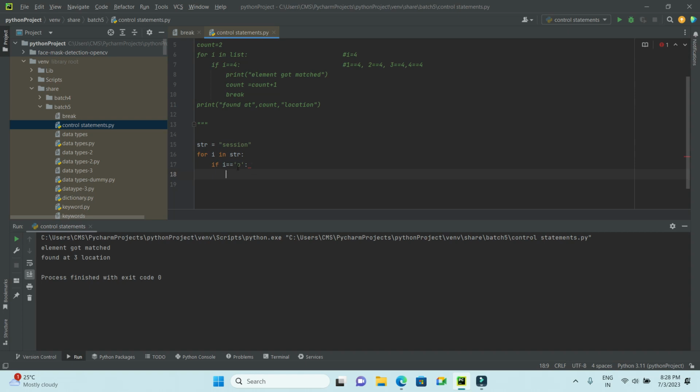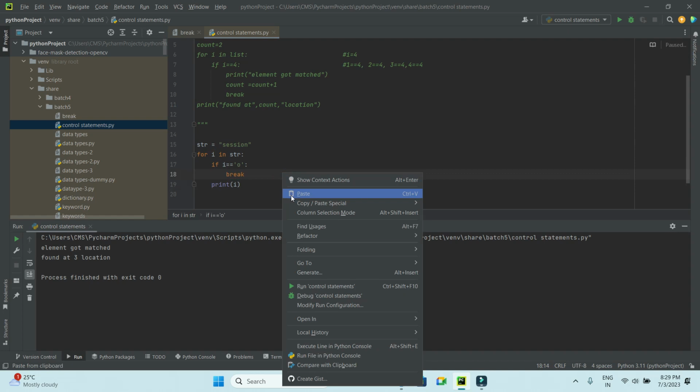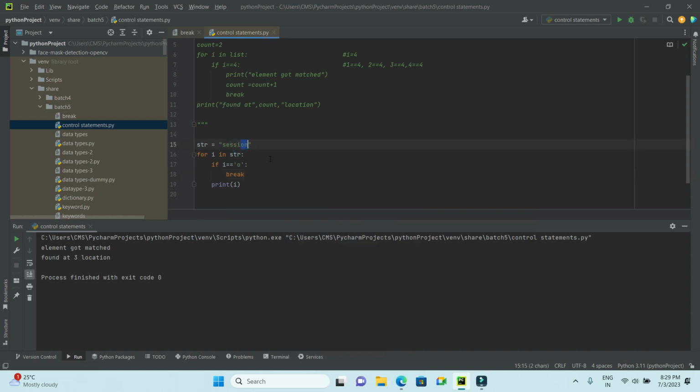Whenever the match is found at this position, after finding, I need to break the iteration. Once it is done, I want to print that i's value, wherever the location got found. So whenever that o occurs, after that it won't execute.